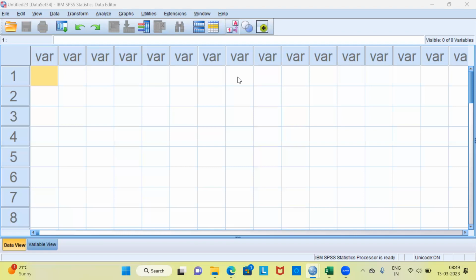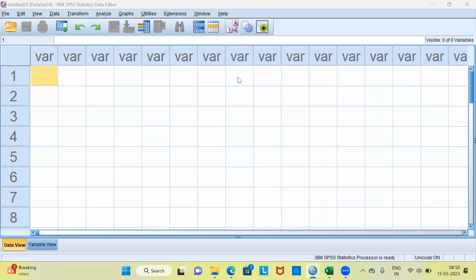How do you do this? This is where you can specify a filter condition and say state equals Karnataka. This will pull out all those records which belong to the state of Karnataka, and you can create a new data set and perform advanced analysis on this. This is what we will be learning in today's video.